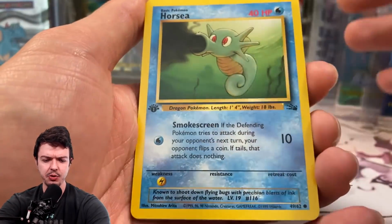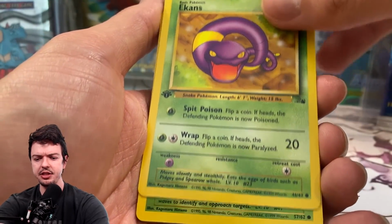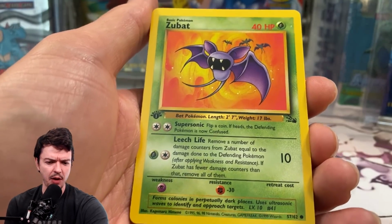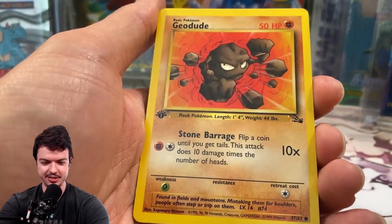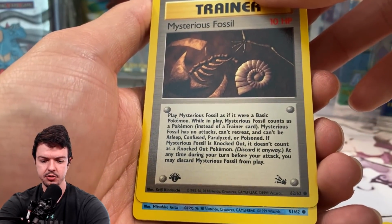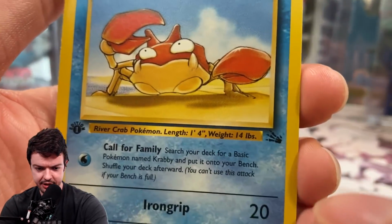All right, so from this, we want to get Dragonite. Dragonite, I think, is a good one. What else is in here? Gengar is one I would love to pull. No Muk, please. Just no Muk. Geodude. We got Mysterious Fossil. Krabby. And this is not the era Krabby.